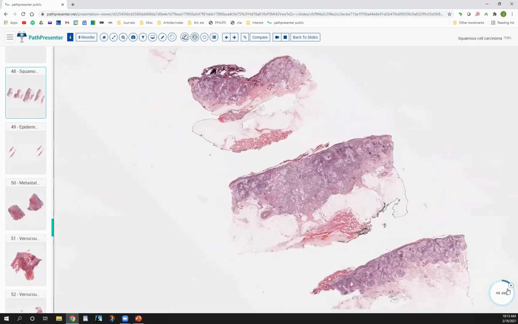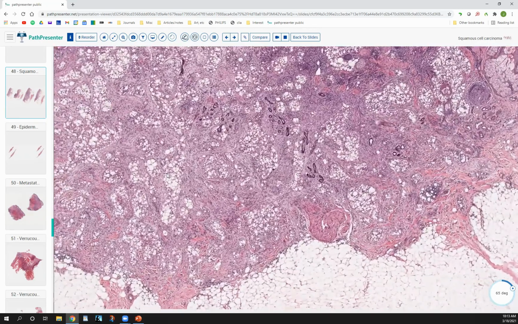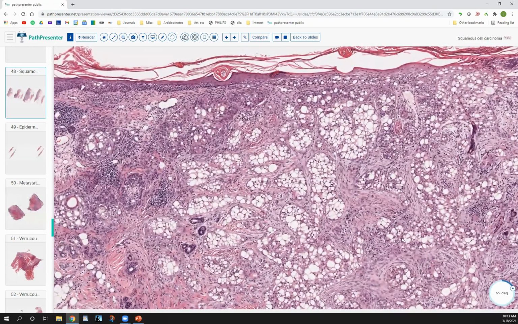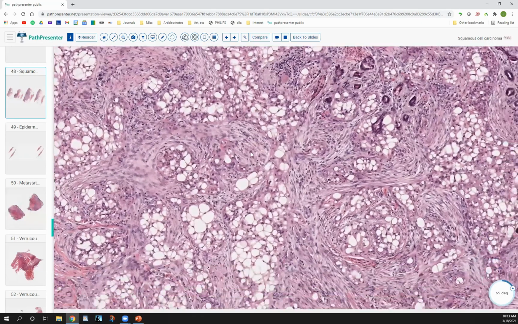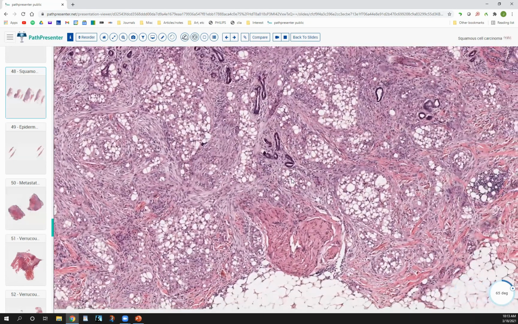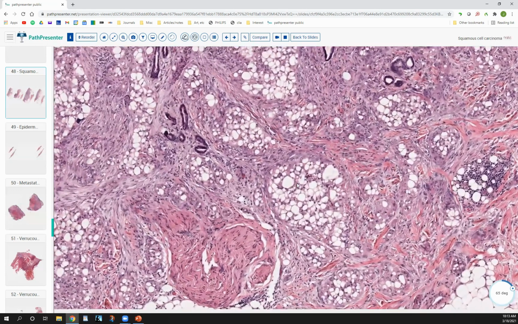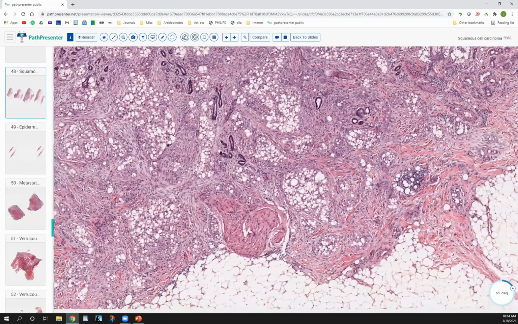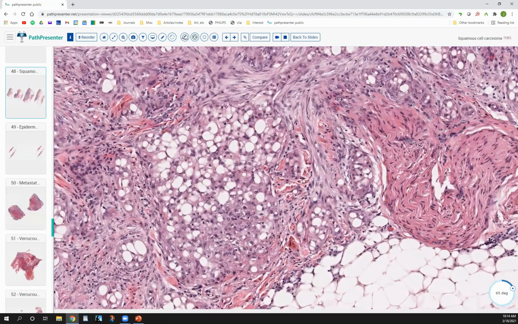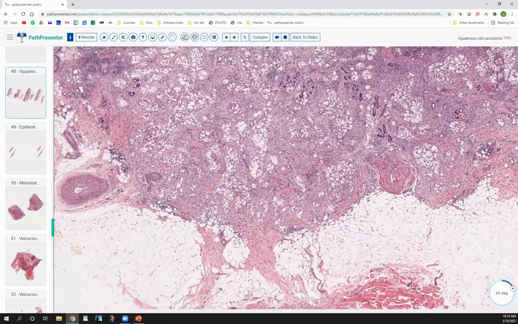Here's another variant of squame. So we have no problem recognizing this as squamous cell, given this aggressive growth over here, areas like this where it looks like squamous cell carcinoma, but tons of clear cell change. And clear cell change is something we do see in malignant processes. Most of the time, I feel like I see it in squamous cell carcinoma in situ. This is pretty extensive clear cell change that we're seeing in this invasive squamous cell carcinoma. But just know it can occur, and it's probably some sort of glycogenation that's going on that's causing the clear cell change.